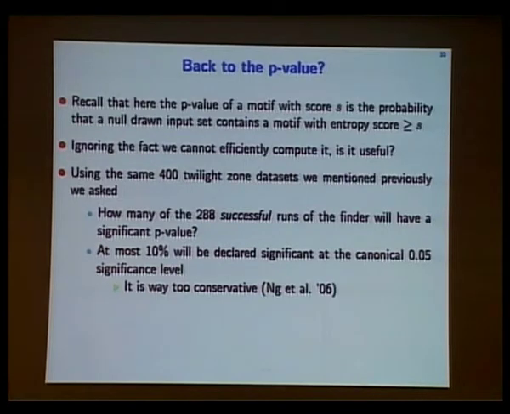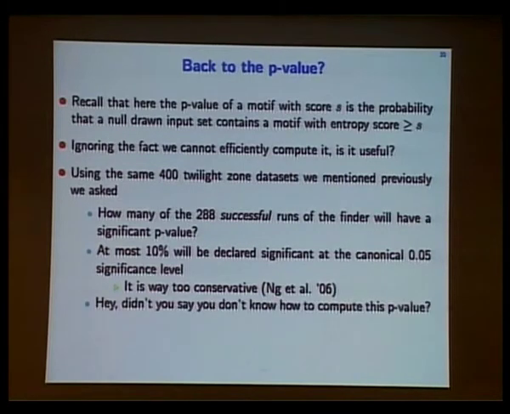How did you calculate it? Okay, yeah, that's my next point. How did I compute it, right? I told you I don't know how to compute it. So what I can do is lower bound it. The problem is I don't know how to find the best alignment. But I can run a plethora of motif finders on the data set and take the maximum of those. That's still not going to be the best motif finder, but it's going to be a lower bound of that. So this is basically a lower bound.